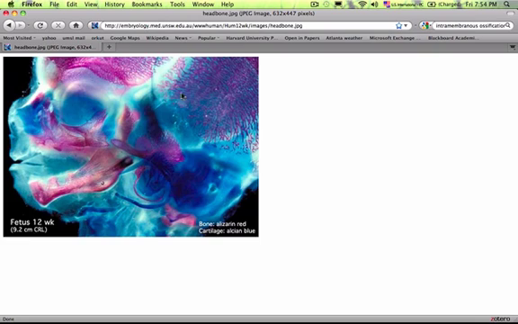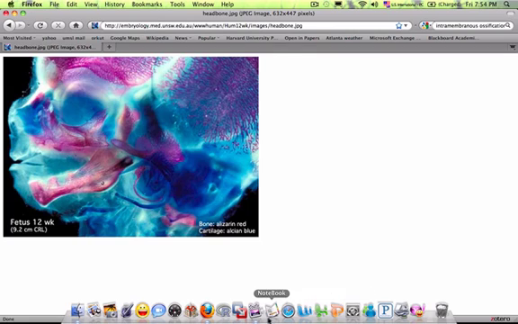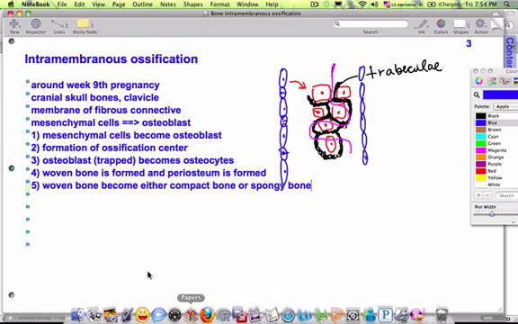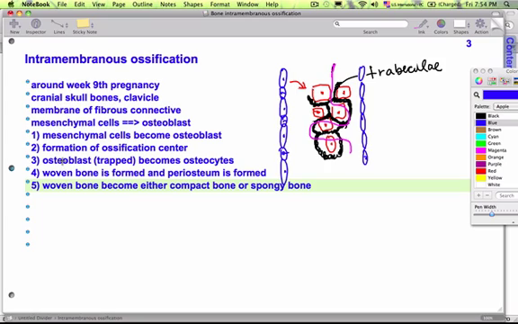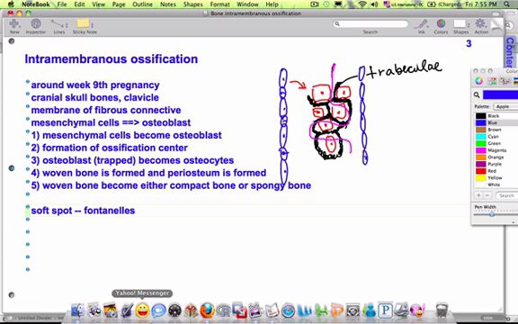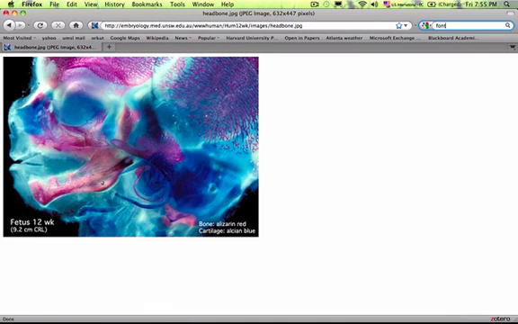So this shows actually a very interesting aspect of intramembranous ossification. The other thing that it creates is, at least during your childhood, and I said I would mention the duration of this process, it creates what you know as the soft spot of a baby. So the soft spot, you heard of this term, it actually has a technical name of fontanelles. So the fontanelles are the cranial skull bones that are yet to be fused.